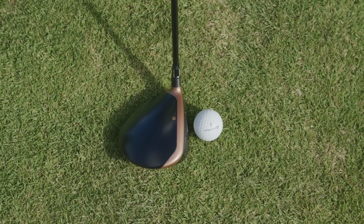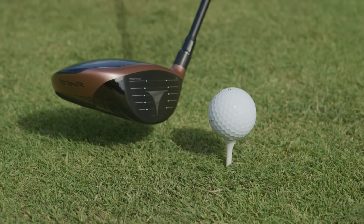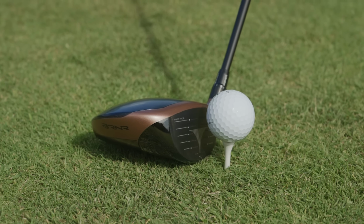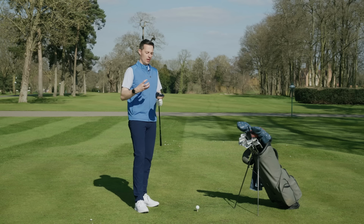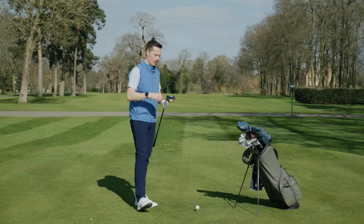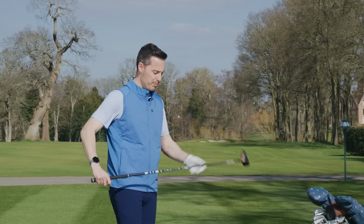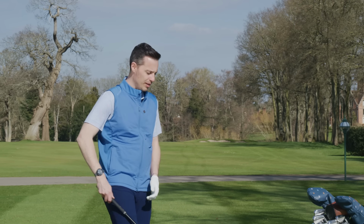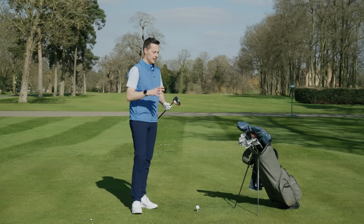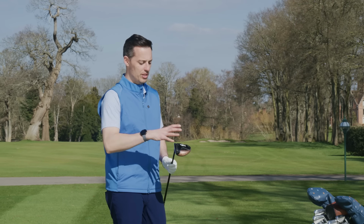And this is a club that's becoming, as I said, increasingly popular on tour because it just gives you a little bit more potential for accuracy off the tee, and also something that's going to give you an option off the deck if you want a little bit more distance out of that club below your driver. So we know a mini driver, it's spec'd sort of in between a driver and a 3-wood, so the shaft length is sort of directly in between that, and the head size as well is also directly pretty much in between a driver and a 3-wood.